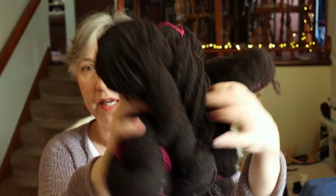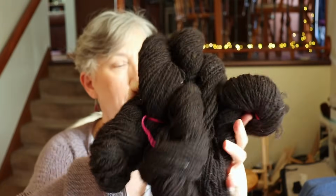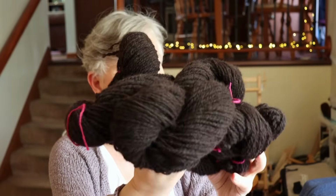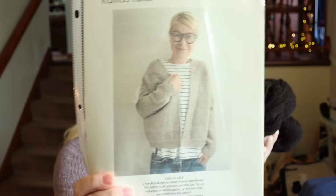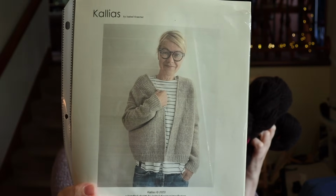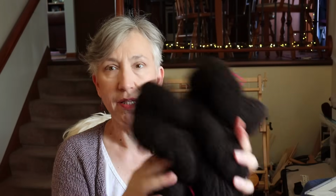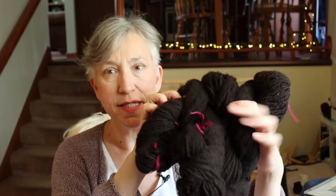These are 3 hanks of Black Welsh Mountain that I plied up on my e-spinner. I purchased 600 grams of this fiber for a sweater I want to make, another Isabel Kramer pattern, the Callias sweater. So I've got these 3 hanks so far, and I've got lots more to spin.